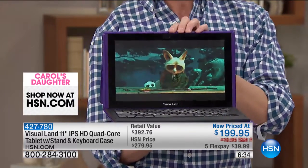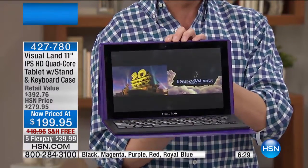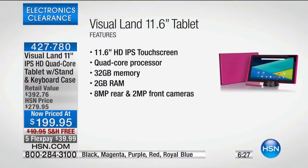If you're listening for keywords and you've shopped for tablets, know this has a front and rear-facing camera and an expandable memory card slot — the best of the best. The largest screen we have ever done, and it even includes a Visual Land holder. So if you want to set this up and use it in the kitchen or the office or anywhere, it's wonderful. Quad-core processor — that's the largest processor we do on computers at HSN. Four brains, four engines, so it's fast, speedy, and responsive.